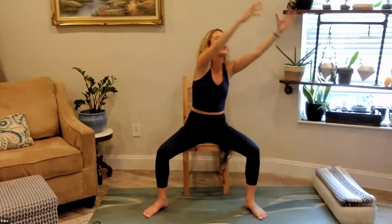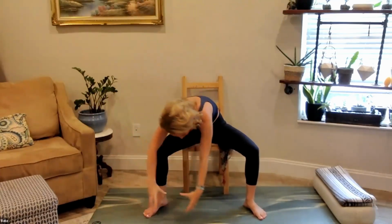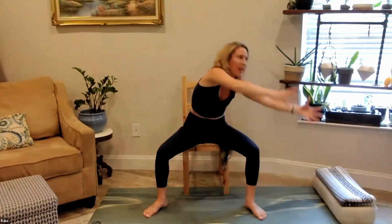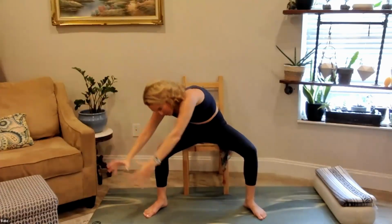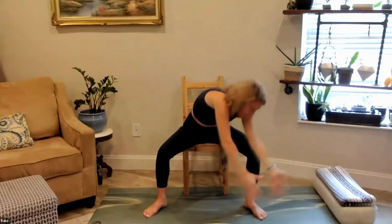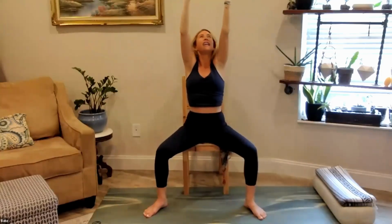Breathe in. Feel your whole body engaged. Inhale, lifting. Exhale, lowering, last one. And then as you lift all the way up, stay here. And then hands come down to heart center and pause. Notice the increase of blood flow, lymph flow, energy moving through you. Catch your breath. Connect with your heart.